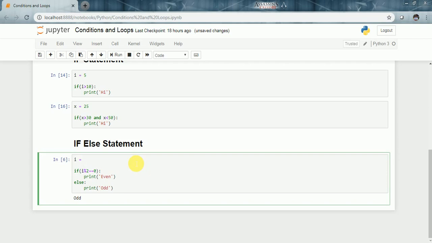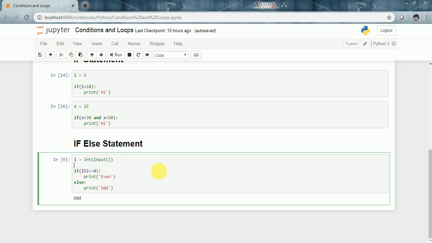So what you would do simply is, instead of hard coding the value into i, you ask the user to input a value. Now what does input do? Input pops up a text box and asks the user to enter text. That is usually a string value. And when you simply say input, it gives a text box. I don't want a string value in i, I want an integer value. So what am I doing? I am converting it into an integer value, right?